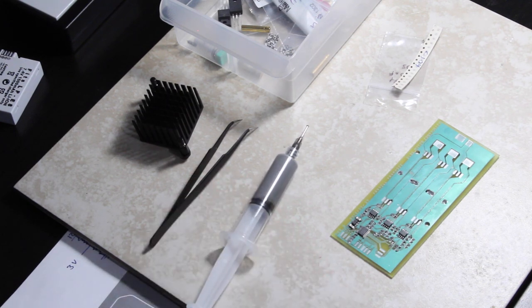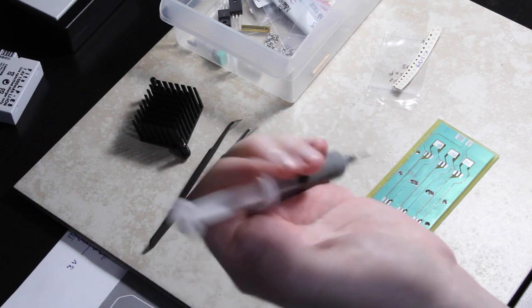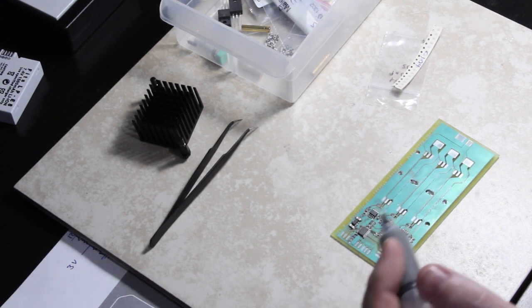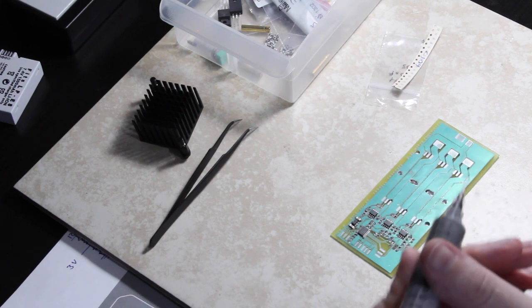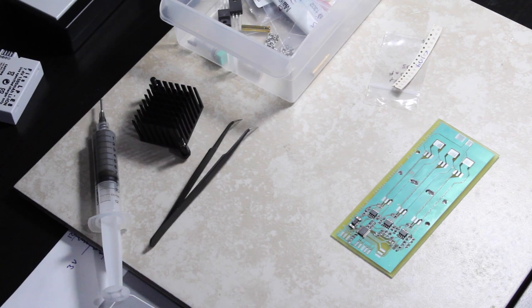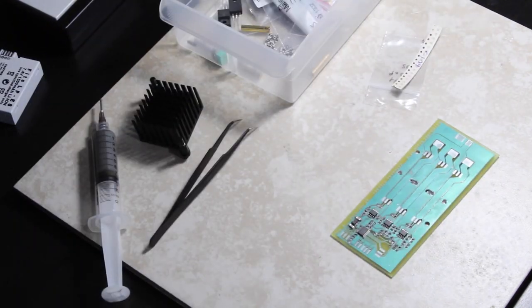Alright, so I've got solder paste applied for all of the surface mount components, and as you could probably see, it's rather difficult to apply pressure to the syringe of solder paste and keep your hands steady. So if you're going to do this for very many boards, you're probably going to want to buy a solder paste dispenser, which I think I will probably do pretty soon. Anyway, let's place the rest of the components. I have a cheat sheet that I'm looking at that tells me where everything goes.